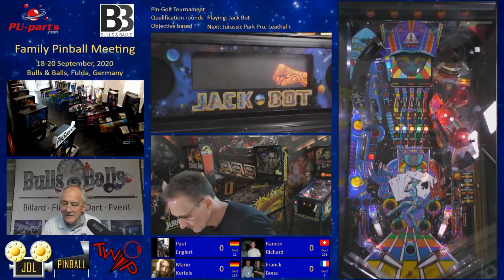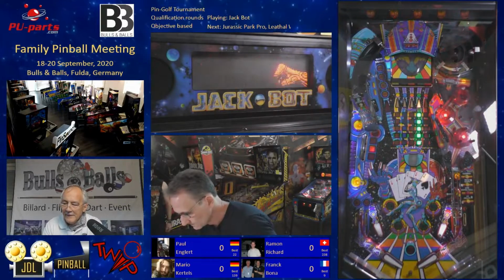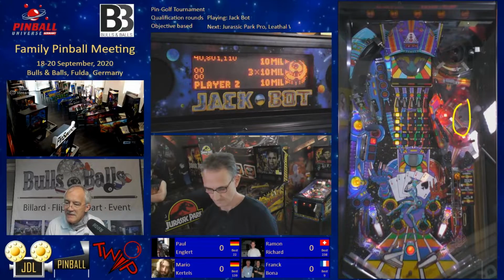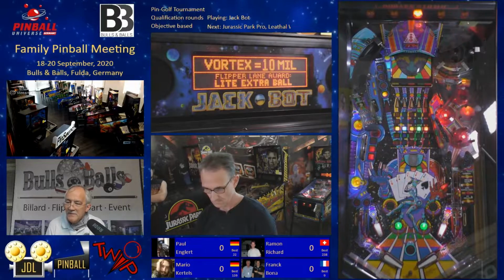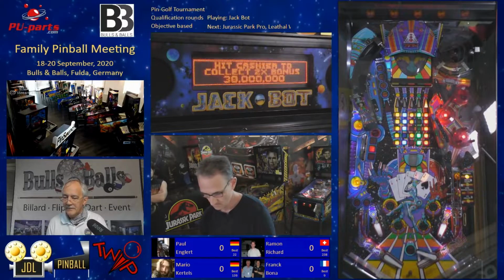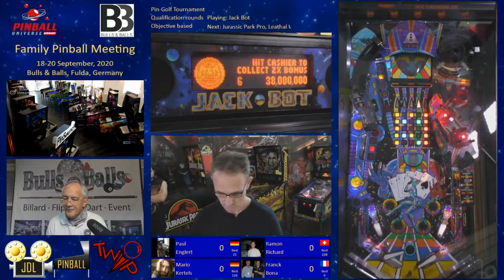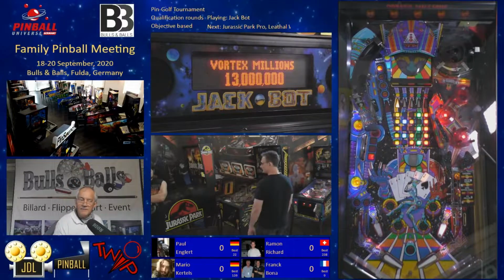Okay, so this is Ramon Richard, and this is actually very important. You need to get through that gate without hitting the pop bumpers here, and that gives you basically the ability to lose the ball and keep the ball safe without validating the playfield. Okay, an unfortunate drain.